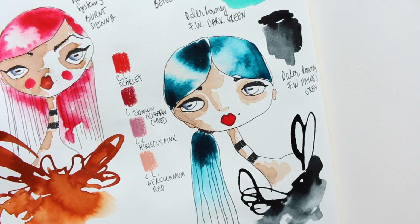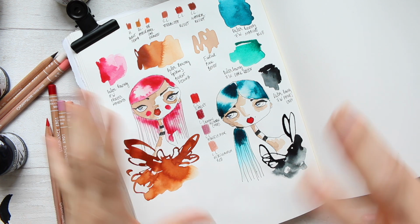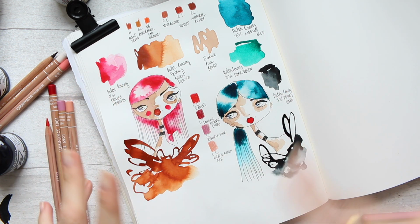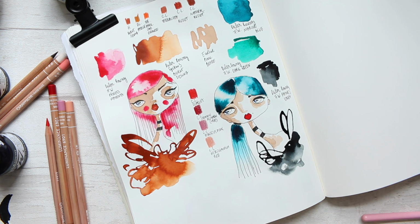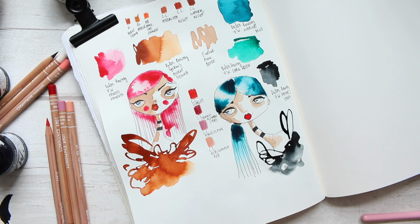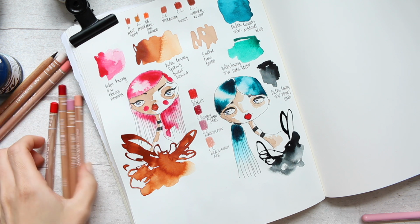So I hope you can see that right here. Okay, so you saw how simple it was. It's really fun because the page also looks quite animated. We have different colors, something to look at as a finished product, but we can also refer to the colors really quickly for our future artwork. And I find this sort of exercise really inspiring, and I have to say, I feel more inspired than I felt in the entire month of May. I just feel excited about all of these colors, and before, I looked at all of my supplies and felt no inspiration whatsoever, and it's fine, it can happen, but I think the key is to try and get out of it as soon as you can. You don't want this state to be prolonged.